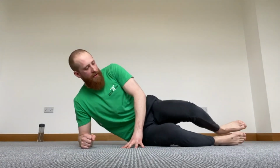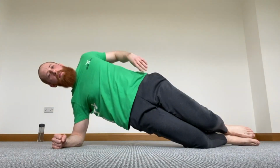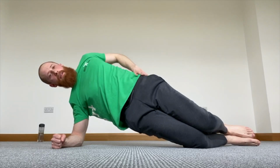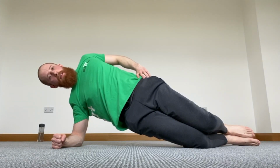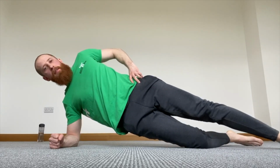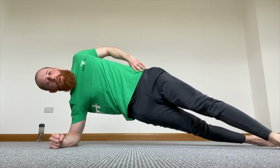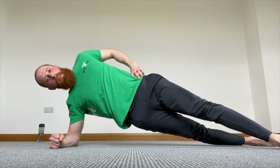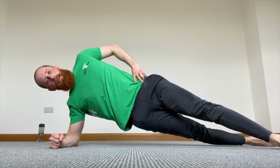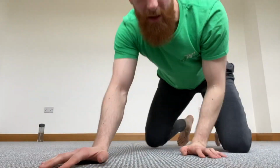So again, elbow under our shoulder, and bring the knees forward at a right angle, and then from here, bridge up and forward. I want to avoid caving over like so. I want to keep a nice straight line from here to here, and then from here to here. And relax. One last time, up, and if you feel that you fancy it, this foot forward, the other foot back. Again, try to keep these hips as high as we can, really pressing away through this elbow. And relax.